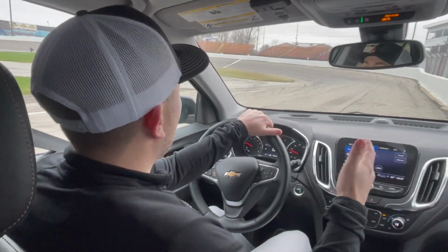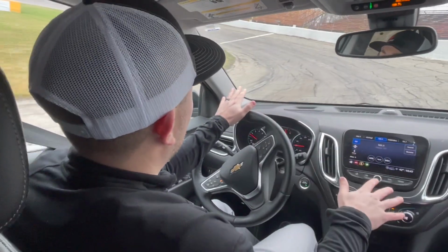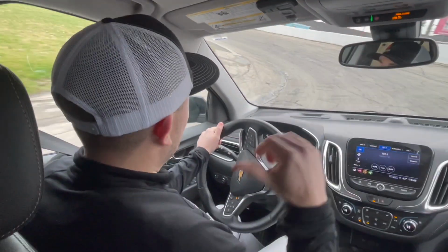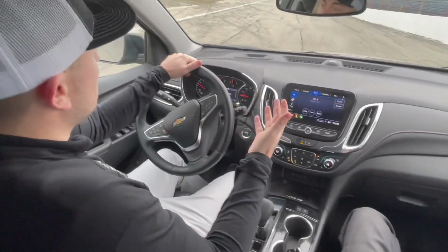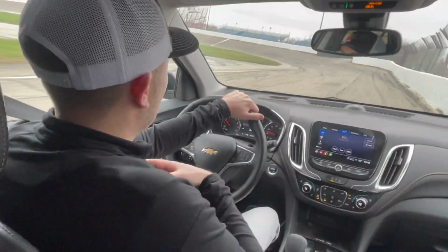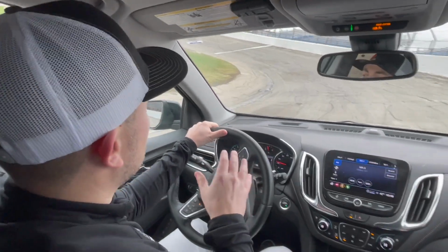Get up next to the wall, and right here you can actually see where the track flattens out for a second. It flattens and then it starts getting into the major banking. That flat area, your right front will nose down. You'll get real free if your car is set up like that. The main thing for me at this racetrack, like he said, is you got to get through these bumps.